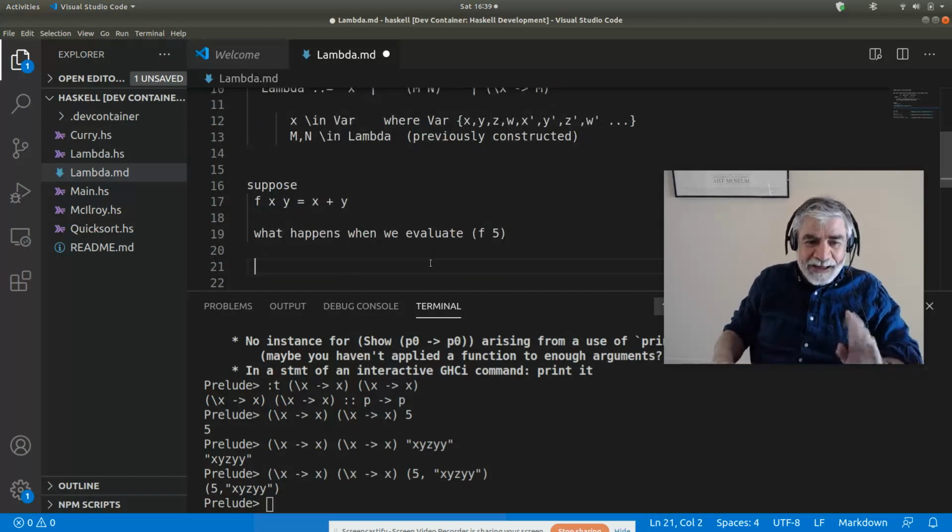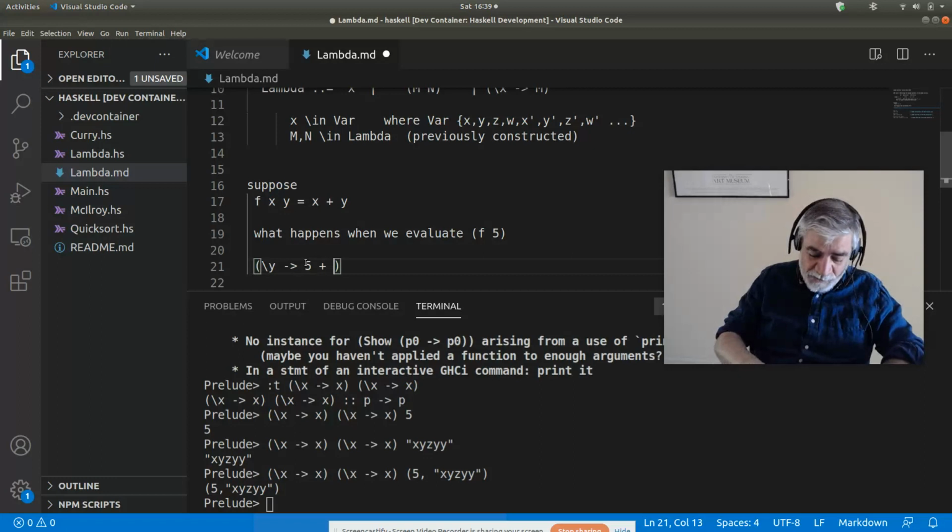Well, what we get back is a function. It's still waiting for the y. So what we get back is a function of y, and I can write it down with the lambda term, but where all the x's have been replaced with 5. So this becomes 5 plus y.